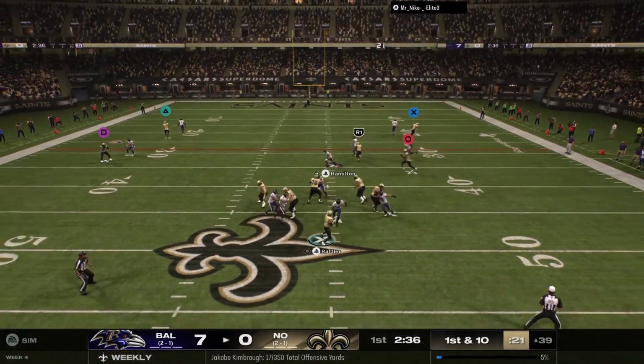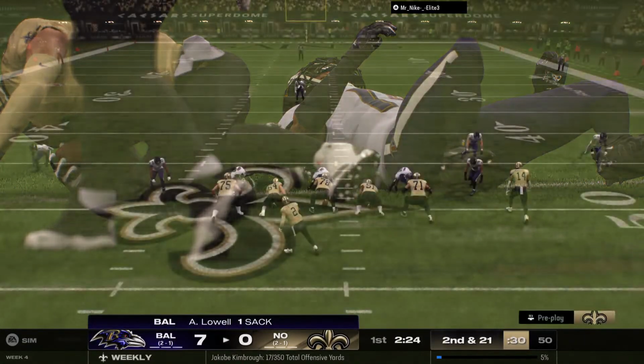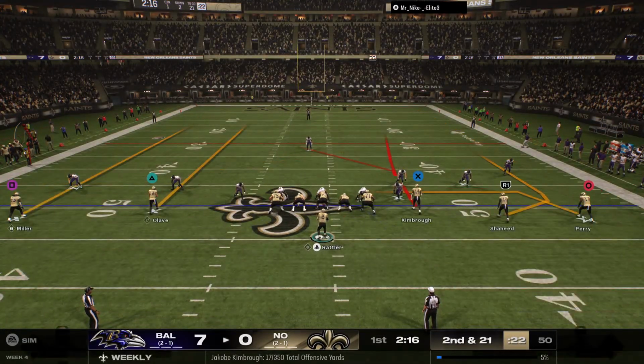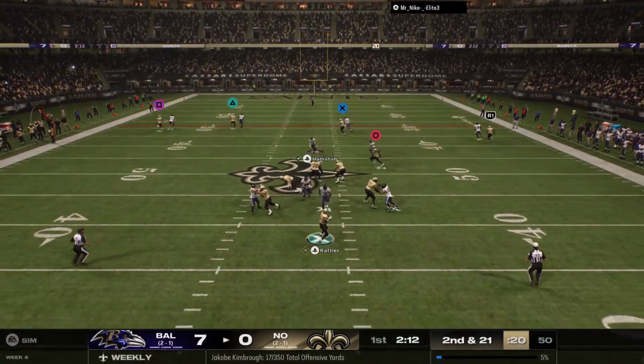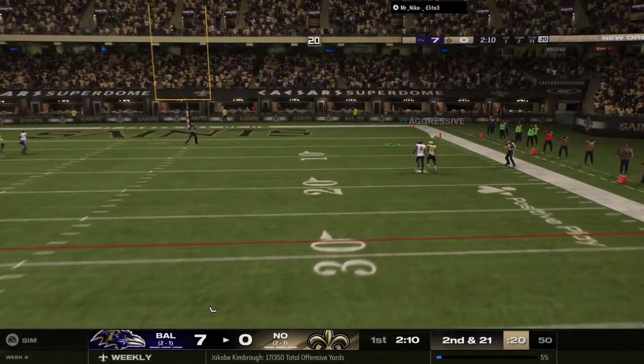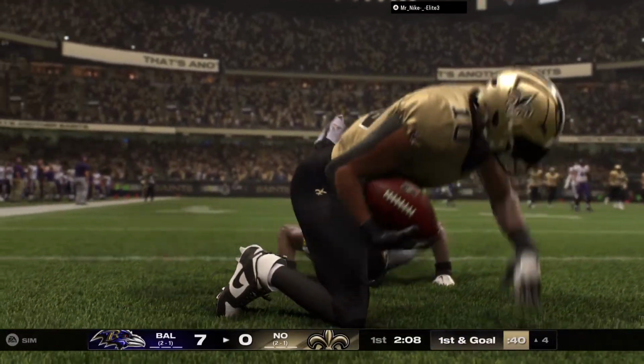Rattler. Pocket isn't holding up. They're able to drop him. Moving quickly, trying to get set again. After the sack, another pass on second down. He's going to try to drop it in deep. They connect on the deep shot.